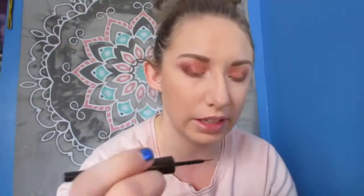Let's just make this 10 times harder as I have a little Dutch hound on my lap. So let's just not come at me in the comments for how crappy my eyeliner is about to turn out. I'm doing the best. Like I said, I have a dog underneath my arm. Let's go.